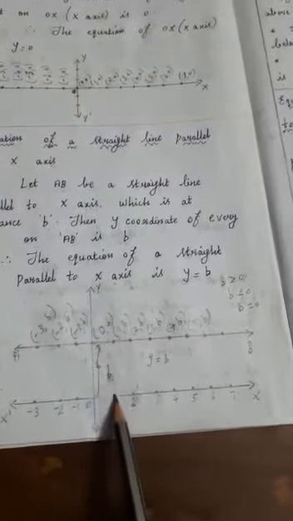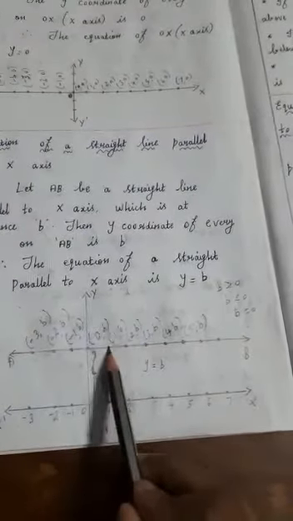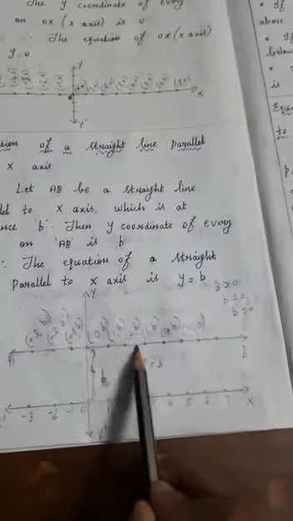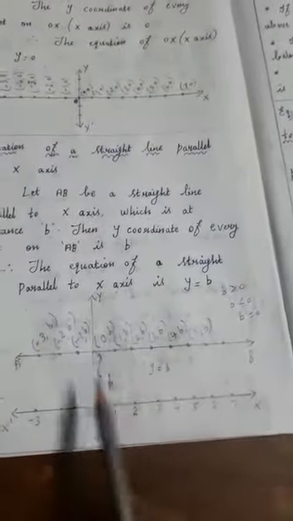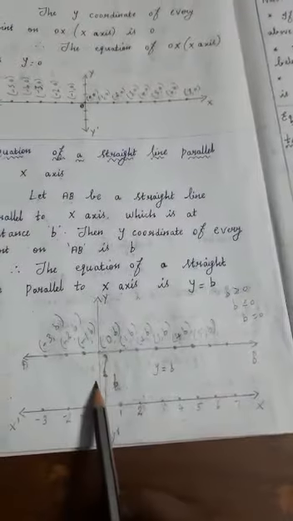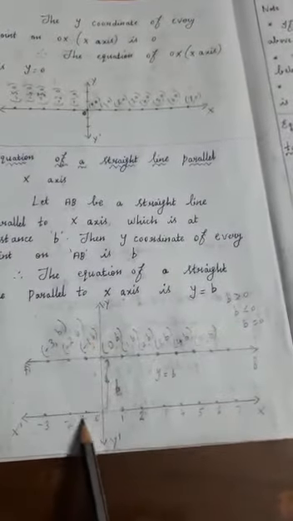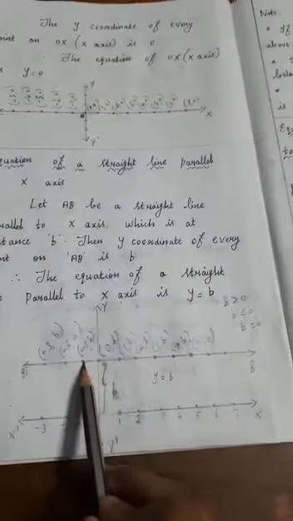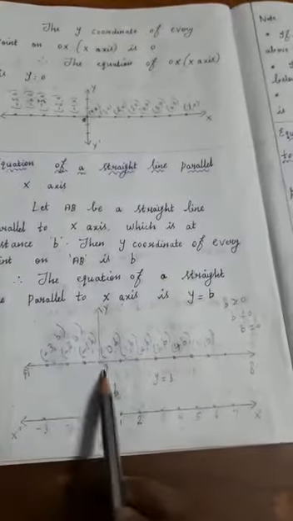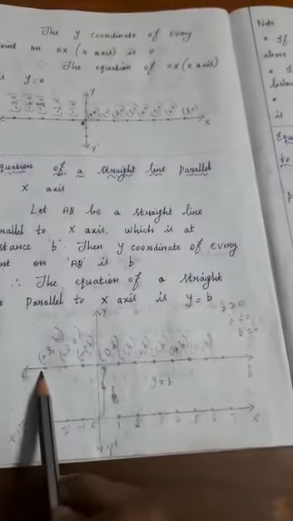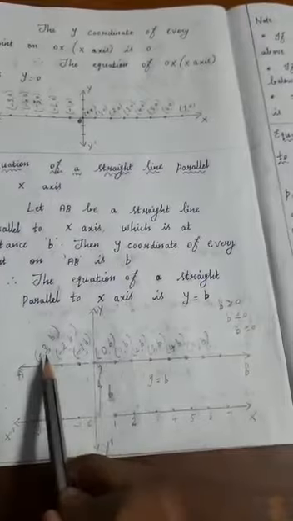Okay, the next one, 1 comma b, this point. The next one, 2 comma b, this point. Okay, so like that it will go. On this side, I know that this distance is b only, so negative, minus 1 comma b, this point. Okay, the next one, minus 2 comma b, minus 3 comma b, this point. Then all these points lie here.